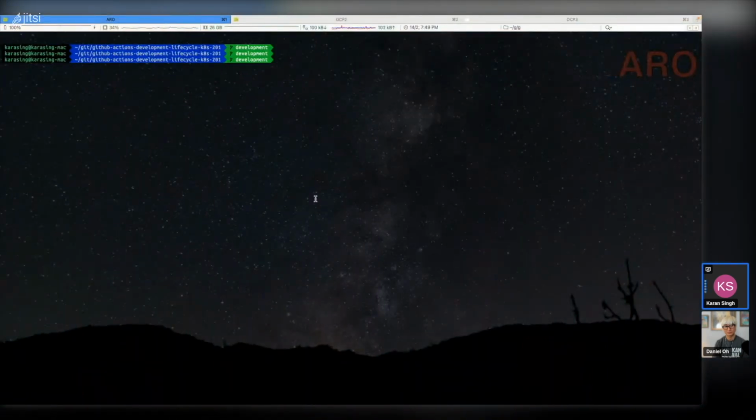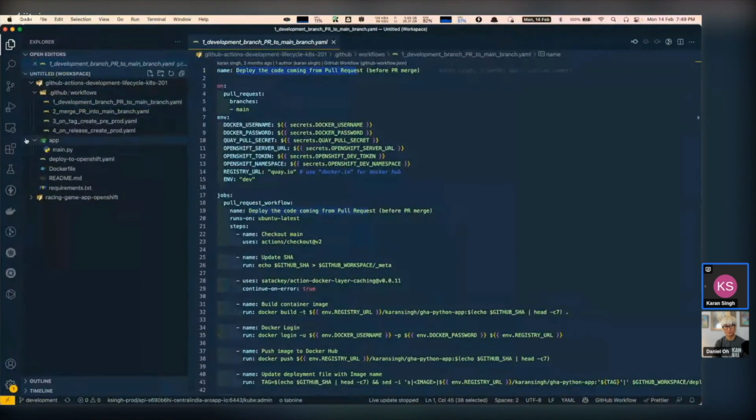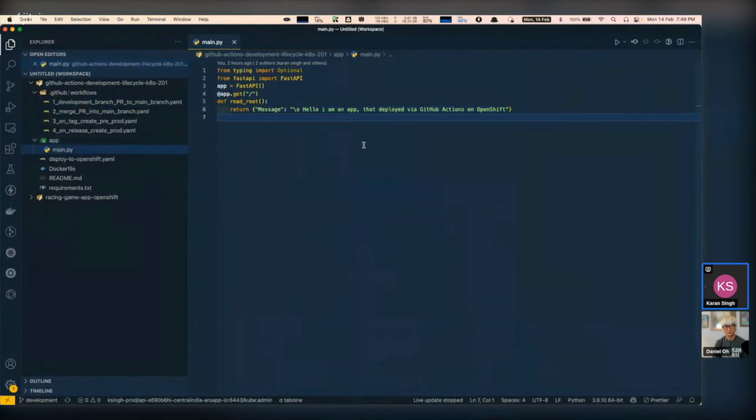So let's go back and make a change in the repository. I did a minor change in my application.